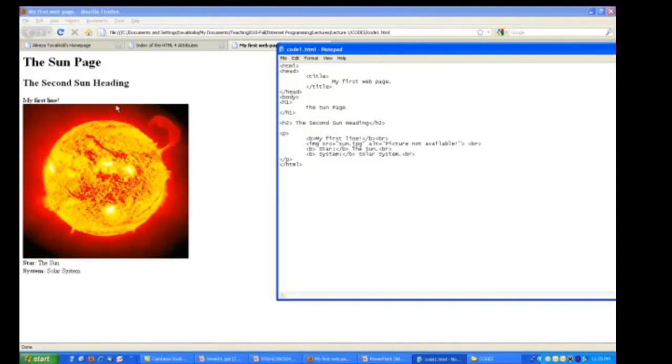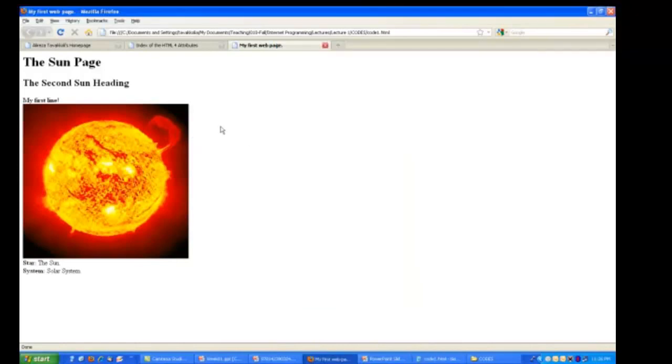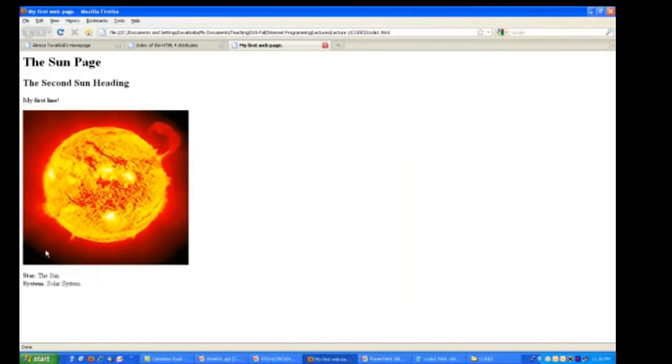In order to make it a little more structured, I can have my first line that I have on top here put on its own paragraph, and then I can put my other lines on their own paragraphs. So I created one paragraph which contains my first line, and then I put the image in there, and then I contain my second and third lines in another paragraph. And here's how it looks. It makes the separation between the objects and the paragraphs from each other.